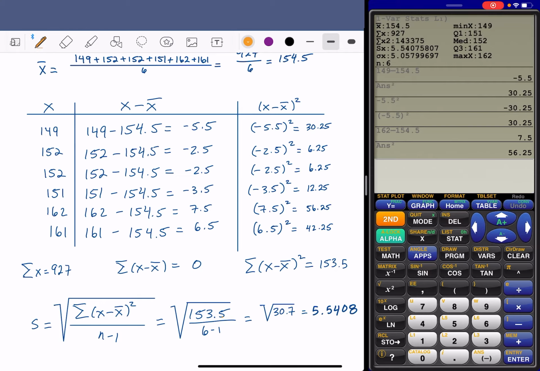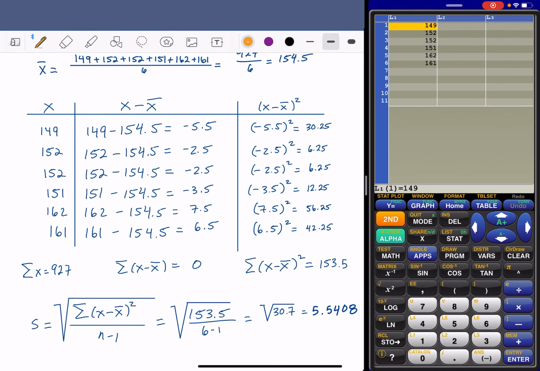Then the next thing I want to show you is that these calculations can be done through your calculator. So if you click on Stat and Edit, what we're going to do is move over with the arrow and go to L2. As you can see, I'm all the way on the top in L2. And what I'm going to do is create a formula. So over here in the middle, you'll see it says L2 equals brackets. I'm going to put a formula in that bracket.